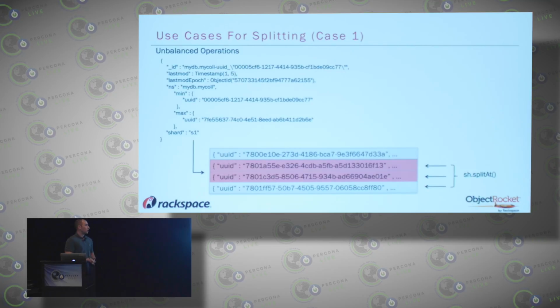Now that you've identified the documents, you can use MongoDB's split helper to split the active users out of this chunk and get them to different shards. The reason you're going to do 3 splits here is because you want to isolate those 2 users. So the first split will separate the 3 bottom documents from this chunk, and then the 2 remaining splits will allow you to isolate those 2 documents. Once you move these documents off of these shards, you should see lock contention, and if there's any queuing, that should decrease as well.